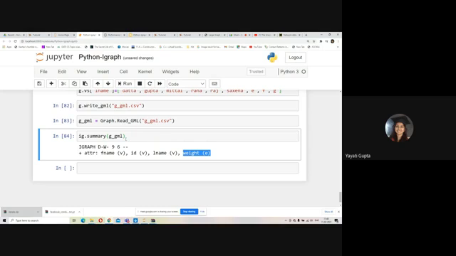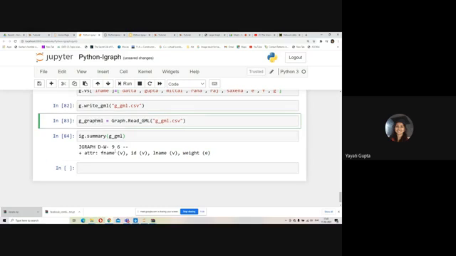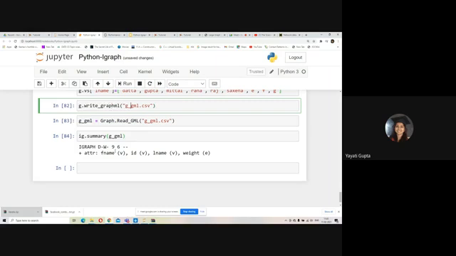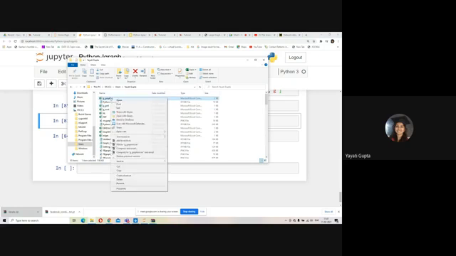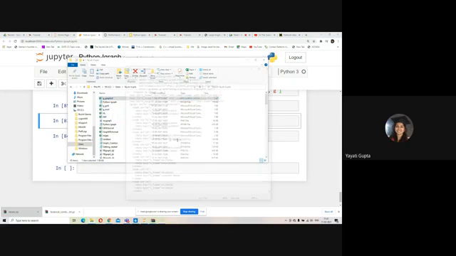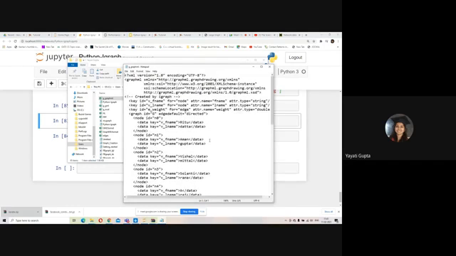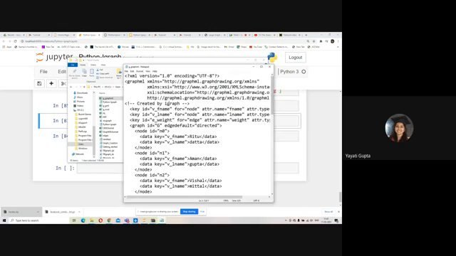Another commonly used format is GraphML. So GML is graph modeling language and GraphML is graph markup language. So let us just store a graph in this format and let's see how it differs from our GML format. So I'm going to write this in the GraphML format here. When you write it in the GraphML format, I have this file. It's a file which has various tags. So it's actually an XML format. So quite complicated as compared to the GML one, but you can still see that every attribute for every node is stored here.